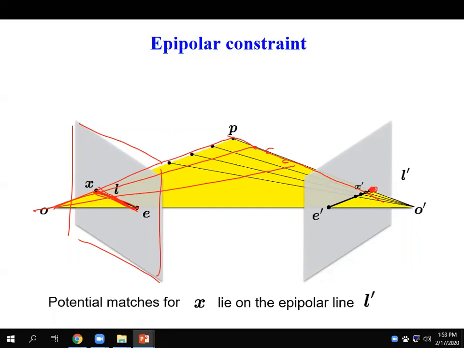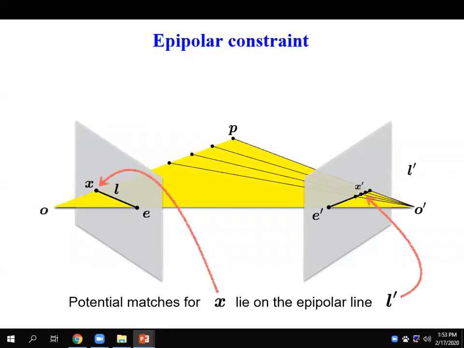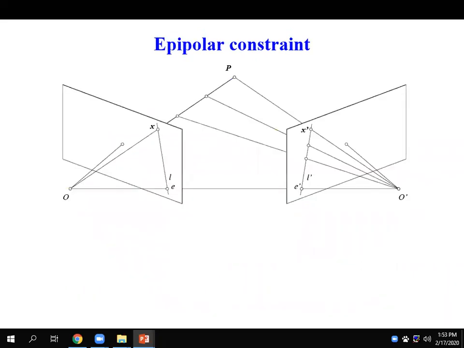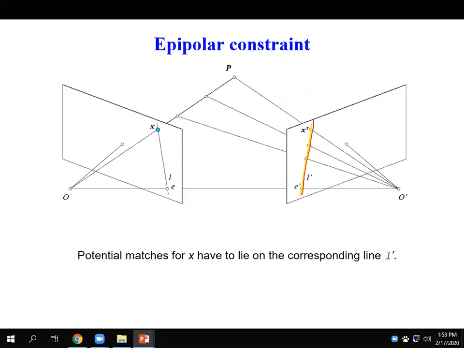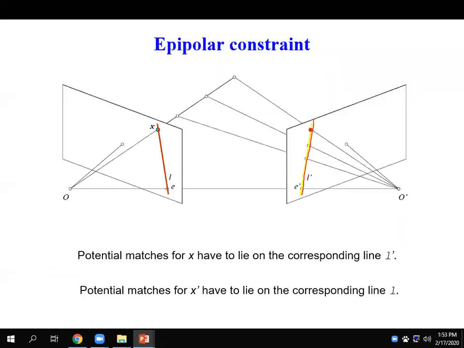So if I know this point there, it will lie on the other particular place in the other image, which is called the epipolar line. Just to show you again, here I have the x. X can map to anything on this particular line, which is the epipolar line, and this p is matched to x dash, p to x other dash, and so on. So this point will map to any other one here, but not only this red point will map to any one on this epipolar line.